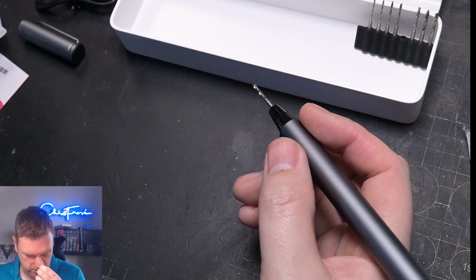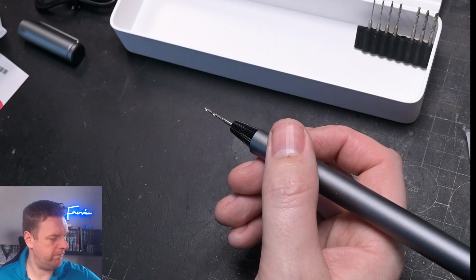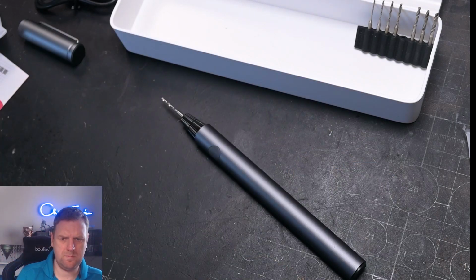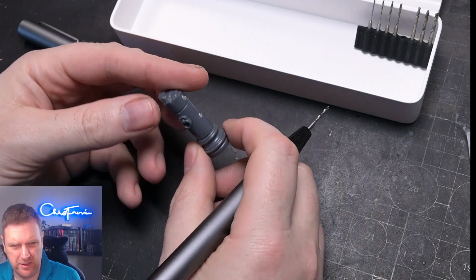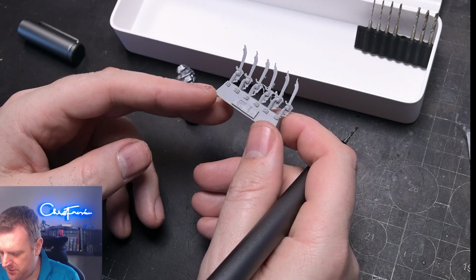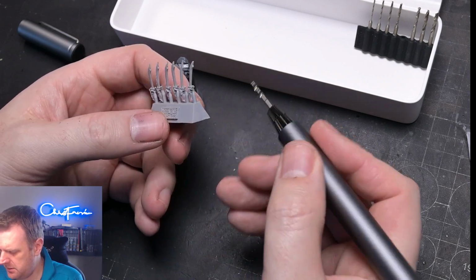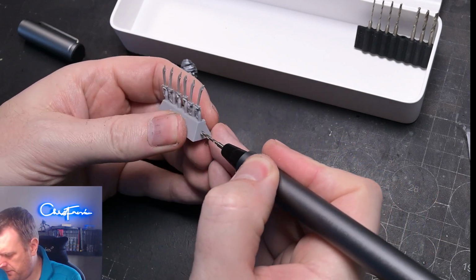Right, have we got any? Should have some. So I've got a little bit of plastic, so we've got some plastic chunk out, and I've also got a little bit of resin as well. This is from the Easterling kit, so this is some Forge World resin. So we're just going to do a little bit of a drill test, see how this gets on.